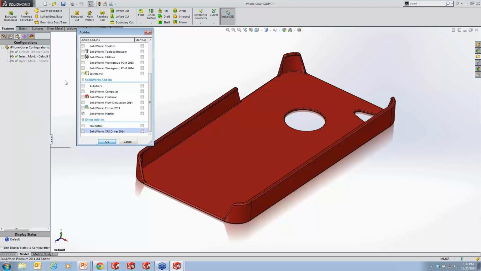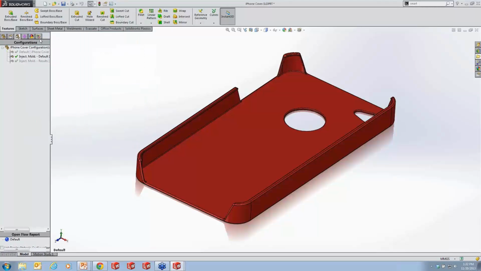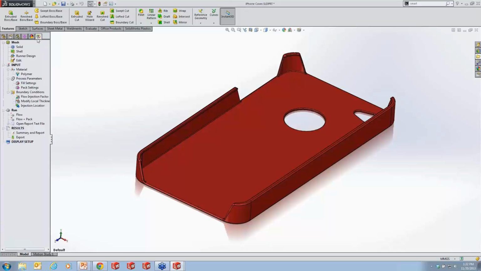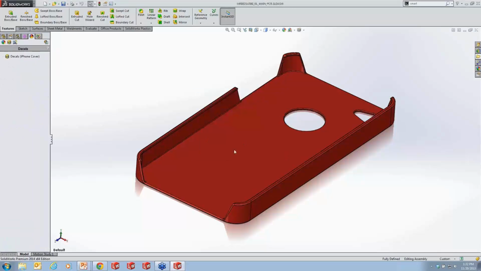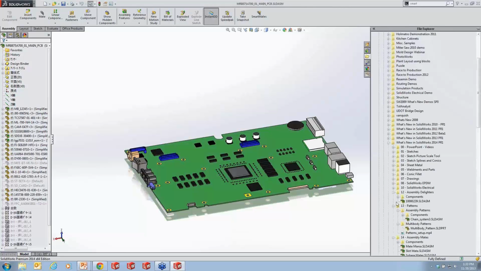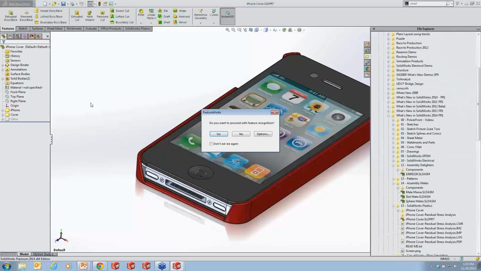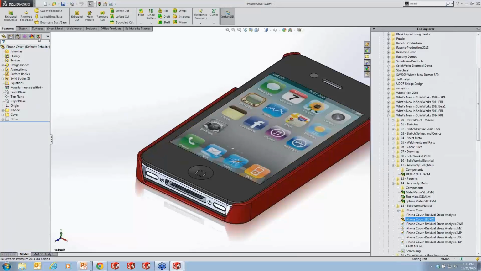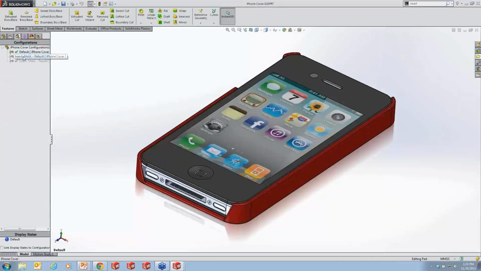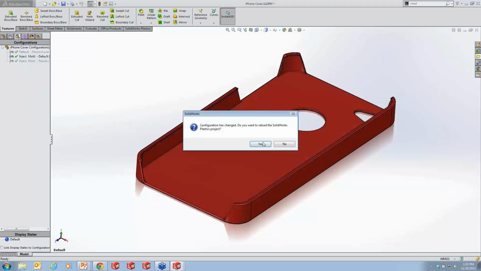And just like our other simulation tools, it just adds a tab right inside your SOLIDWORKS screen. Let me do that again. I think I hit to keep those options, keep the old ones. So let me reopen it so I can tell it not to keep the plastic results from before. There we go. I'm going to hit no to that.